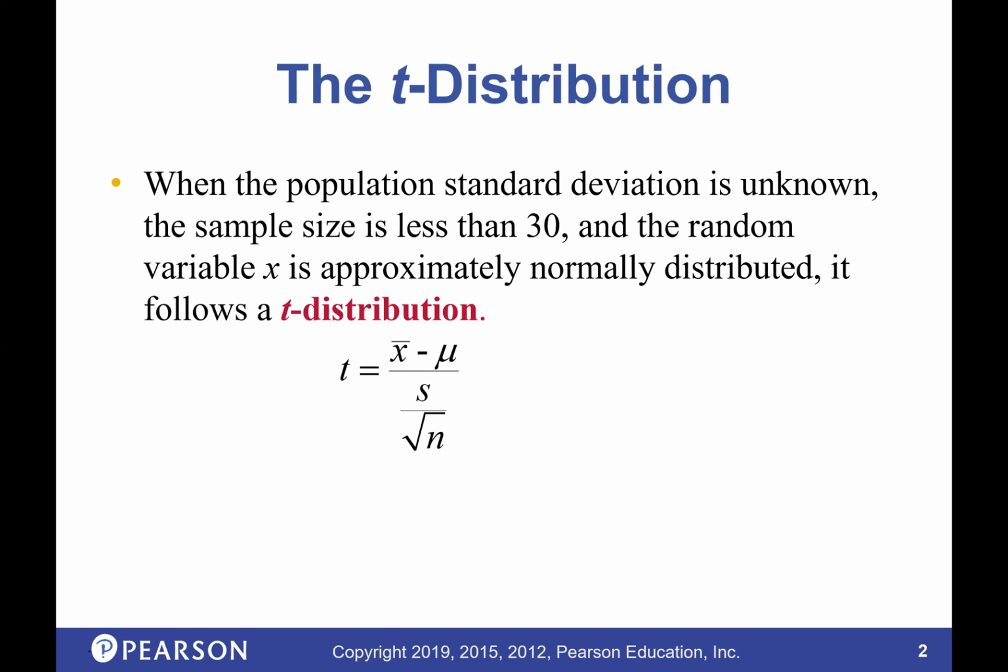So here it is. Our variable is T, and it's a big equation, but we'll master it in just a little bit here, guys. So we say the average that we get for our sample, subtract the average of the population, and then we have ourselves this crazy thing: the standard deviation of our sample divided by the square root of n. So this little extra standard deviation piece is there.